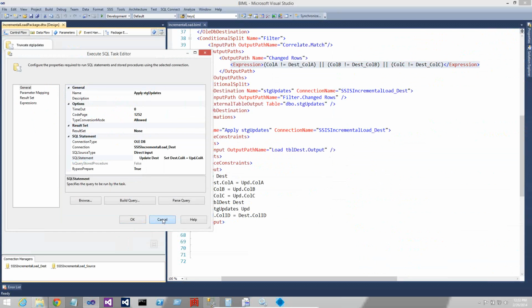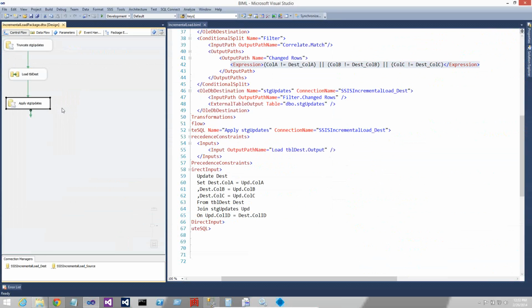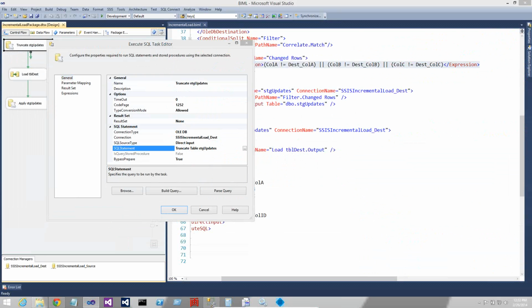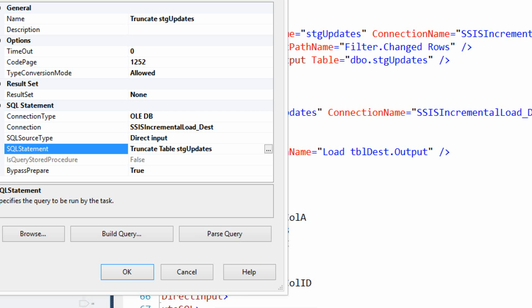So once this is done, I've got my updates and my new rows loaded into the destination, and I'm done with that stage updates table. But at the very beginning here I write a truncate statement in another execute SQL task to truncate that table, because I don't want those rows in there forever. I truncate them just before I load stage updates, because I want those rows sitting there in case something unfortunate happens and I want to go back later and look at which rows were updated. It just gives me another spot to check about what happened in this load. You can truncate it after you're done applying the updates, and if you have space issues, that's common. Maybe it's just an inordinate amount of updates. You don't want to leave a billion rows sitting there all night or till the next load.